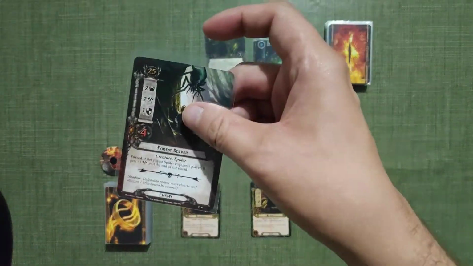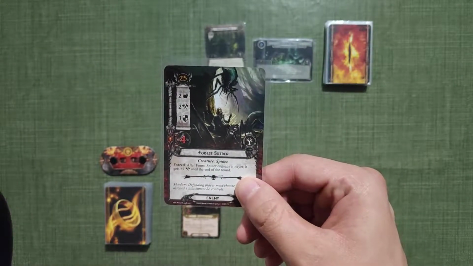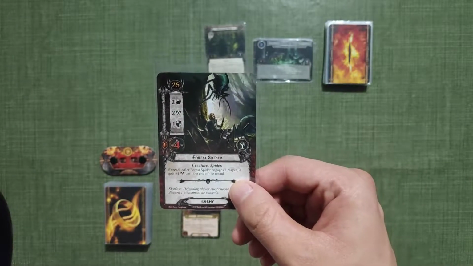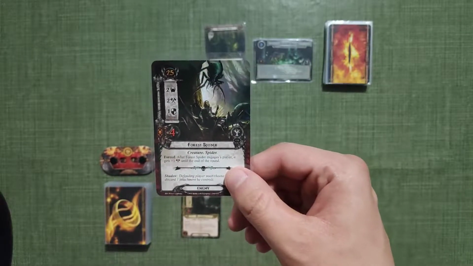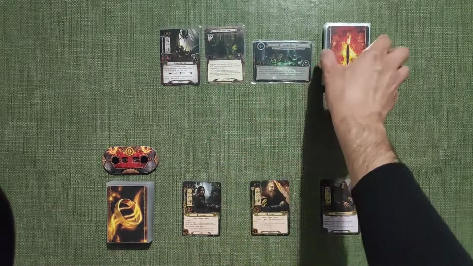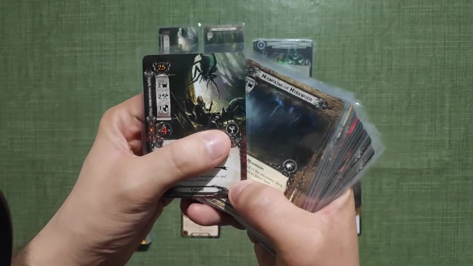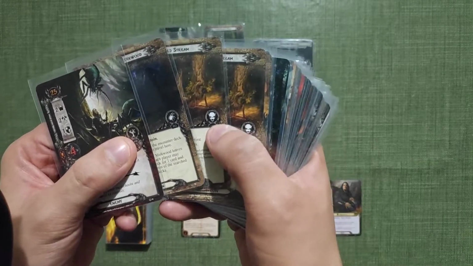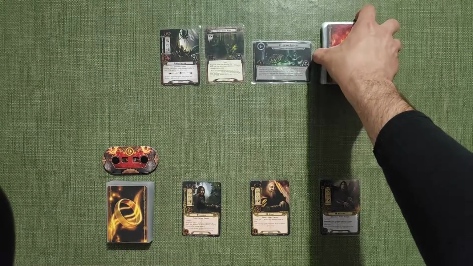And we have the Forest Spider. It's an enemy with 25 threat to engage, 2 threat to attack, 1 defense, 4 health. After it engages a player, it gets +1 attack until the end of the round. And the encounter deck consists of cards with this Mirkwood tree icon, spider icon, and the orc face icon, all from the core set. I'm gonna shuffle it in a sec.